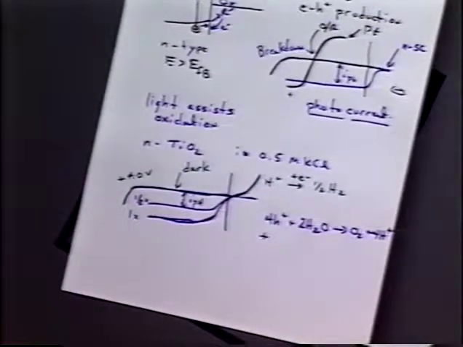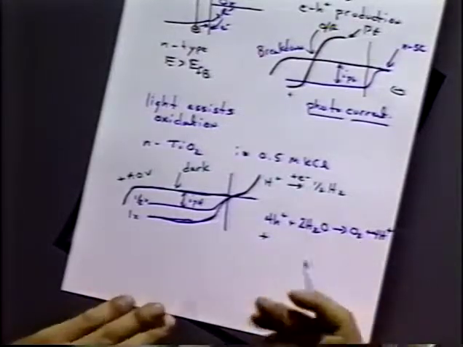And basically the reaction is going to be holes are going to react with water to give oxygen and hydrogen ions. So holes, you can think of the holes now as reagents to add directly to the system. And that's one way to do electrochemistry, rather than adding electrons, we're adding electron vacancies to the system. And this can drive the production of oxygen at much lower redox potentials. So that's one of the reasons why titanium dioxide is often used as an oxidative catalyst.